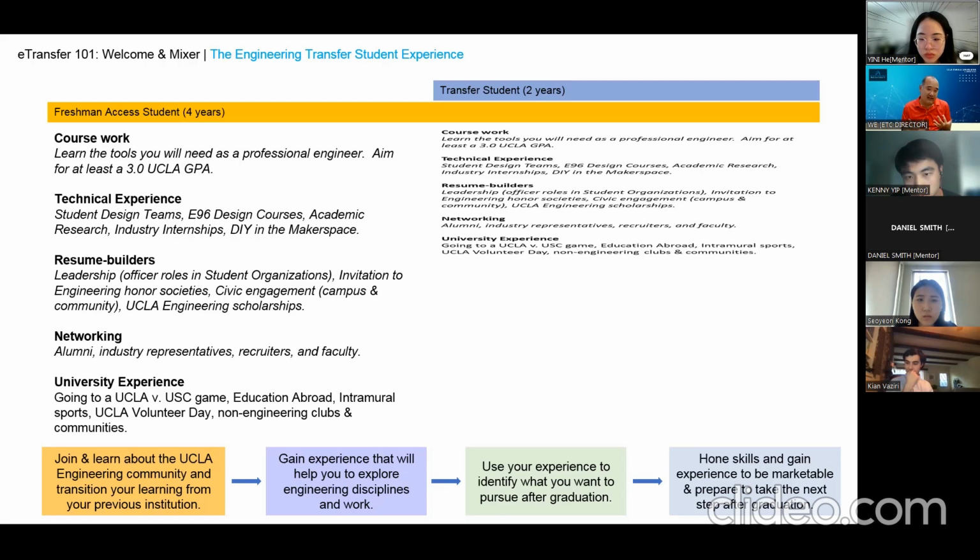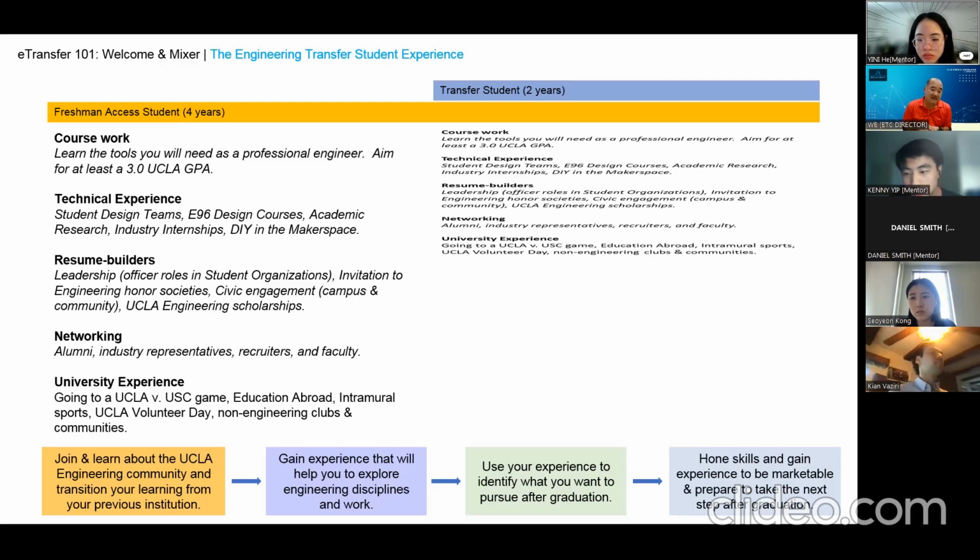Networking is a huge thing that is pervasive in all of these areas, right? You need to talk to people about who you are, what your goals are, and where you're trying to get, right? Particularly in the engineering world, communication is so key, right? And the challenging part is you're going to be talking to people who may be in the next step, or the next phase of your journey to becoming a professional engineer. This might be alumni or industry reps, certainly recruiters and your faculty. You're going to need to do faculty advising at least once a year, right? And so you're going to need to find the time to do these things, because if you don't, you're not going to be able to take the next step of finding and securing a job. Okay.